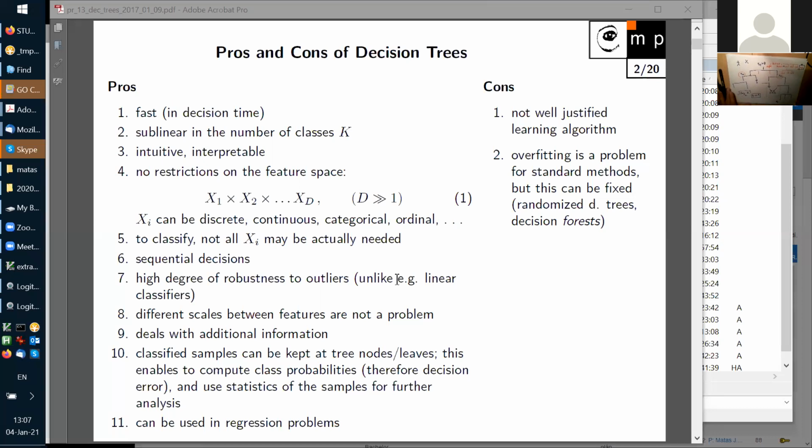Deals with additional information. Now, this requires a little bit of extra explanation. So imagine you build a decision tree. So I'll draw another small decision tree, something like that. And this might be, let's say it's about diseases or maybe birds.